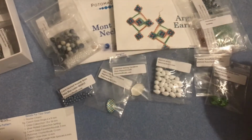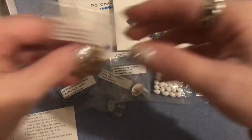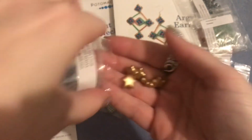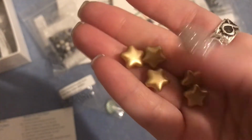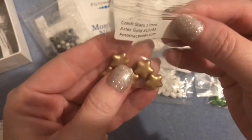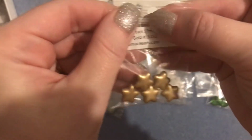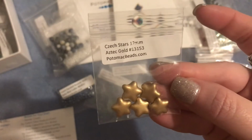Okay, and then we get 5 Czech glass stars. In 12 millimeter, these are Aztec gold. I'll go ahead and take those out. The little star beads. Really cute. I like those. And that is that Aztec gold. So it's like a brushed gold. Those are really pretty at a 12 millimeter size.